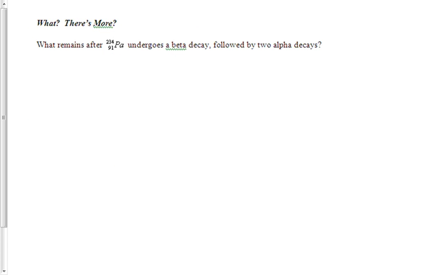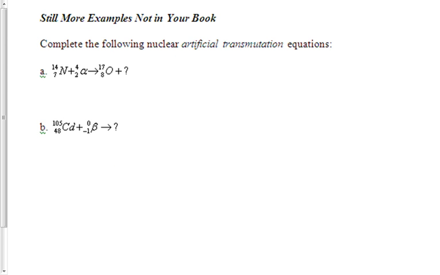One more example. Skip that one. Let's go to this one. These are what we call artificial transmutation equations. These aren't true radioactivity because it's not a natural, spontaneous process. We're making it happen. Instead of a chunk of the iceberg just naturally breaking off, we're making it happen. We're hitting the iceberg with something. We're crashing the Titanic into the iceberg. We're going to break off a piece of the iceberg because we've banged into it with a rock or a Titanic or something. Here's the iceberg. Here's the Titanic. It breaks apart.